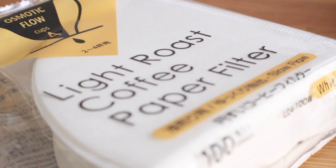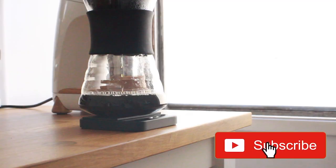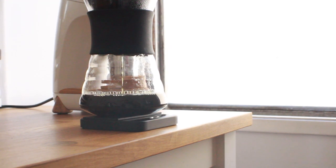First up are the light roast filters, which claim to focus on creating more aroma and a cleaner cup of coffee. According to Kafex, these are the thinnest papers at 0.15 millimeters but have the highest density mesh of the set. They are creped on the outside and smooth on the inside — the smooth interior creates a smaller surface area, allowing more fines to stick to the filter walls and slow the drawdown to create more aroma. The crepe texture on the outside assists unobstructed downward flow, while the thick mesh filters out fines and sediment for a clean cup.